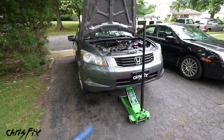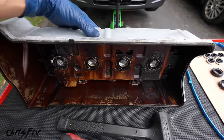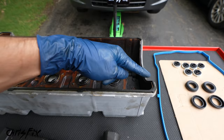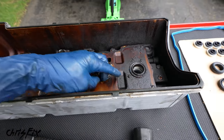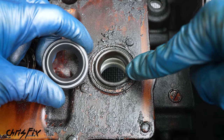But before we do that, let's get the valve cover on, and we need to make sure that we replace all the gaskets on the valve cover so we don't have any leaks. We have a big gasket that goes all the way around the edge here, and then we have 4 gaskets in here that will prevent oil from getting in the spark plug wells. So let's start with the spark plug well seals.